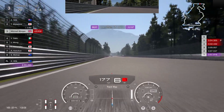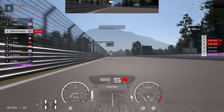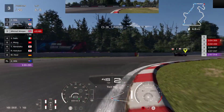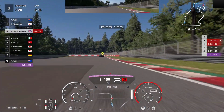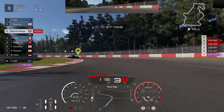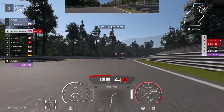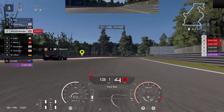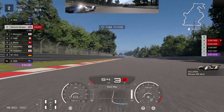Looking at my Ozono now, 2.4 seconds ahead. Catching all the time as you come into this corner, we can get under 2 seconds. Noticeably closer. Apex in the corner, getting the power down as soon as we can. Coming across to the right hand side to turn it in across this apex. We didn't make the apex, that's a little bit deep. That's going to have given the car in front just a little bit of extra. Can we get him under braking into here? Yes, we can. Oh, a bit of a bang of doors.